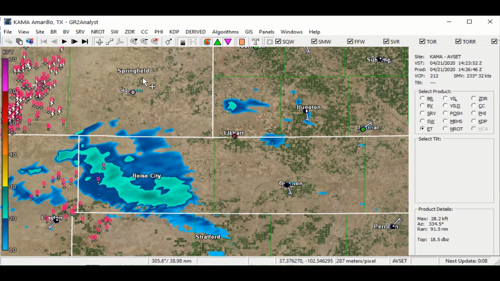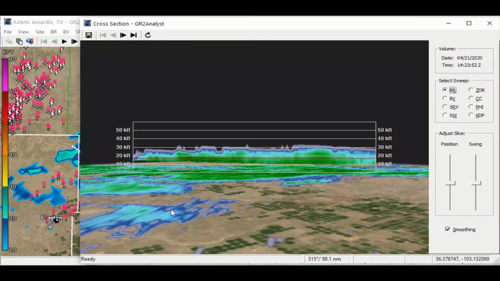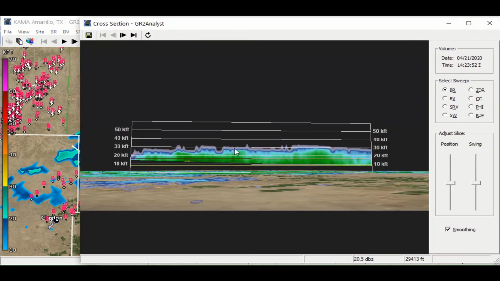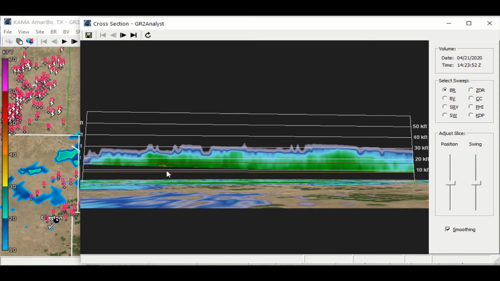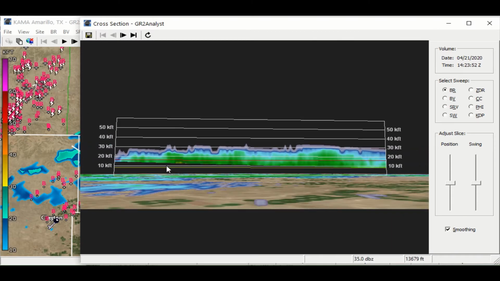All right, so we're back in time there. We cut our cross section through there, and it looks like we can hit most of this with one section and then just slide it around. We're pretty far out from the radar, about 100 miles, so we're pretty high off the deck. Our minus 10 at some point there we can't even sample. About two-thirds of the way through, we can start to see we've got a convective core there.